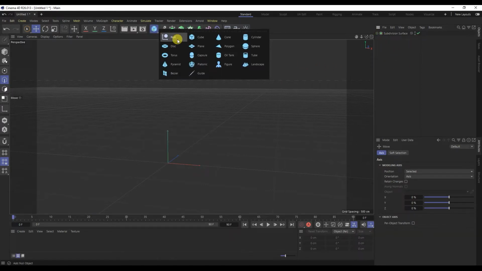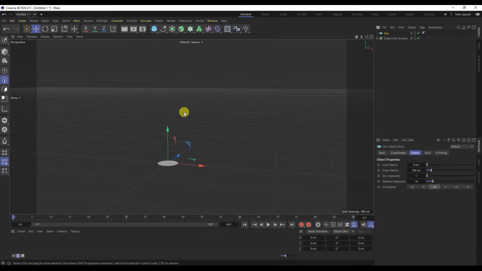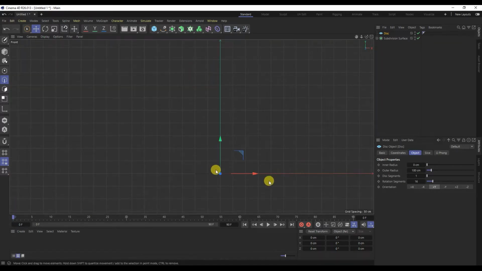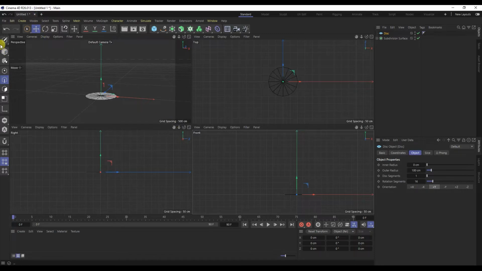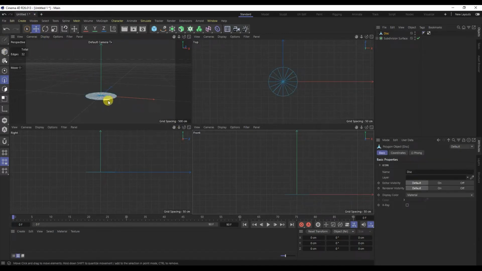I will create another disk. I will immediately change the mode to polygonal modeling. And in the same way we create another plate model.